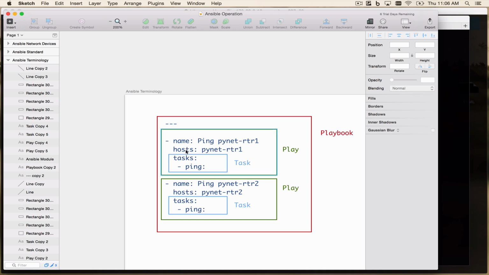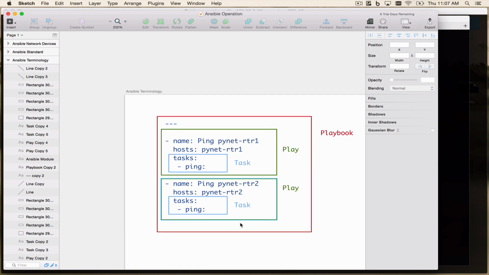So here I have the host I'm operating on, PyNet router 1. Here's my tasks, and I could have multiple tasks. Here I only have one. Generally, with a given module, you would have arguments over here. In this case, I don't have any arguments. It's just going to basically try to talk to this router and give me a response back.